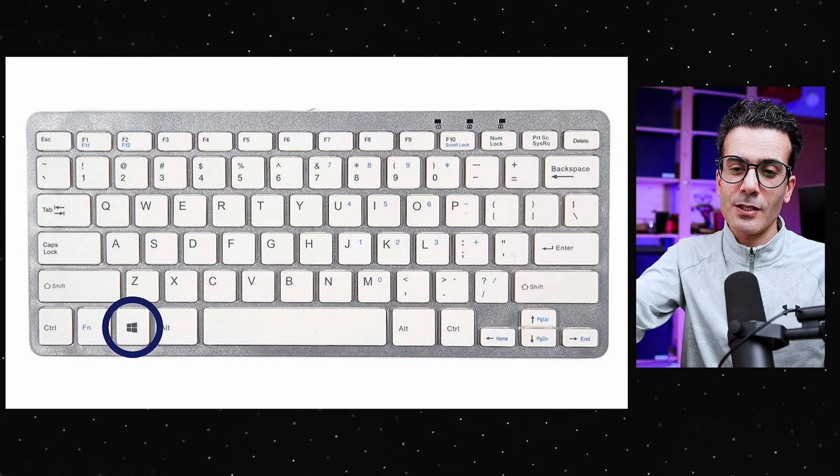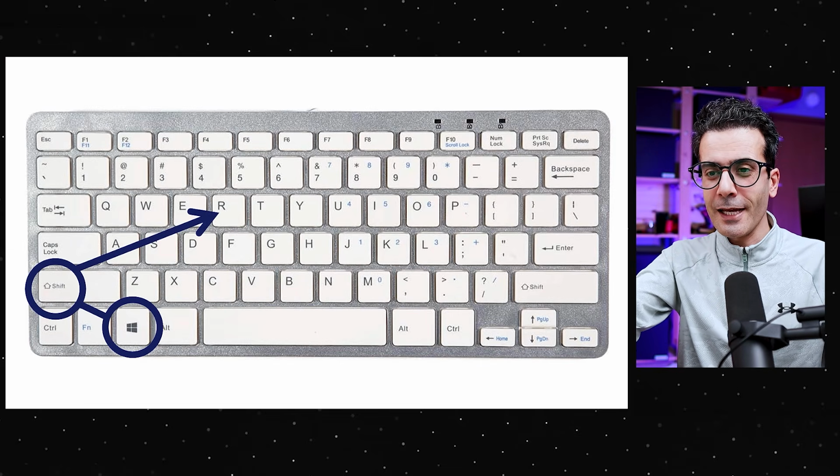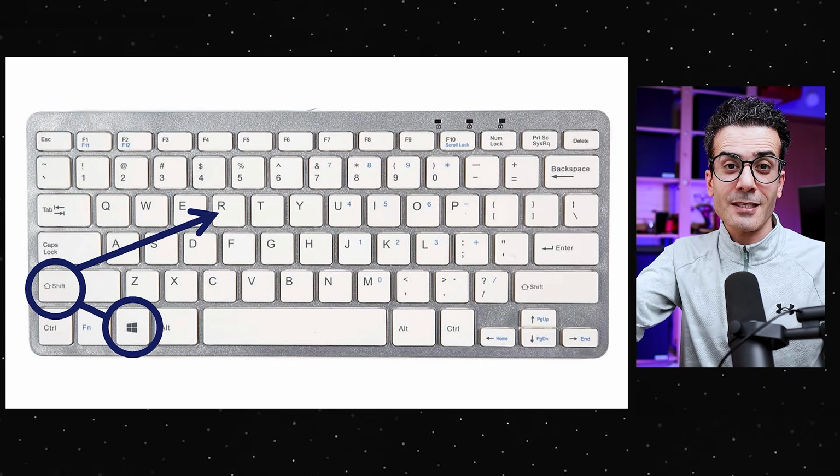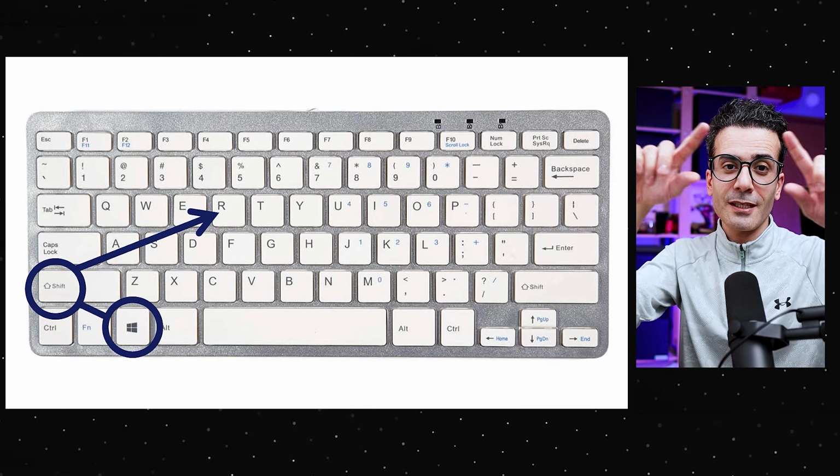Now to the next one, which is the Windows Shift R. R for recording. Using this combination, you can start recording your desktop with your voice if you are talking, and if you are in a call, you can also record whoever talks on the other side. So let's say you are in a Teams call with someone and they start to train you and you want to record that conversation. So you can say, let's set up a meeting, so you have that record feature, or you can say, I'm going to record this meeting, and you can just hit the Windows Shift R.